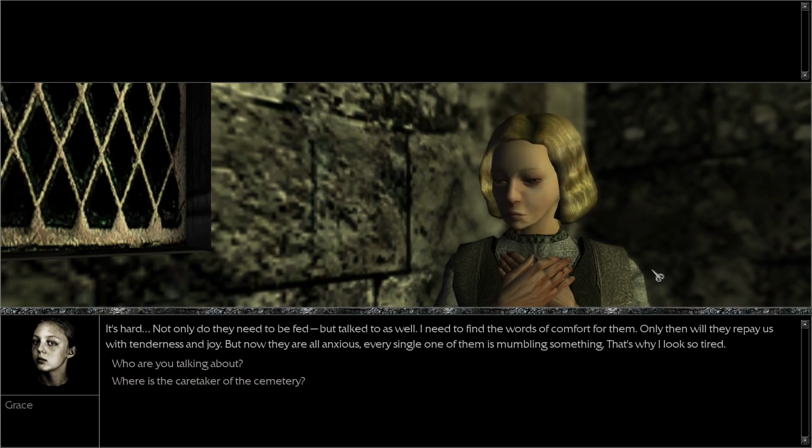Anyways, this is Grace here. It's hard. Not only do they need to be fed, but talked to as well. You need to find the words of comfort for them. Only then will they repay us with tenderness and joy. But now they're all anxious. Every single one of them is mumbling something. That's why I look so tired.